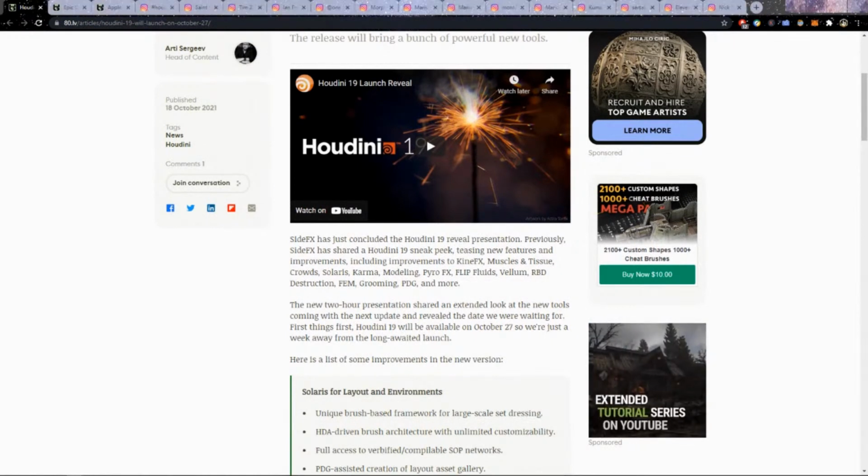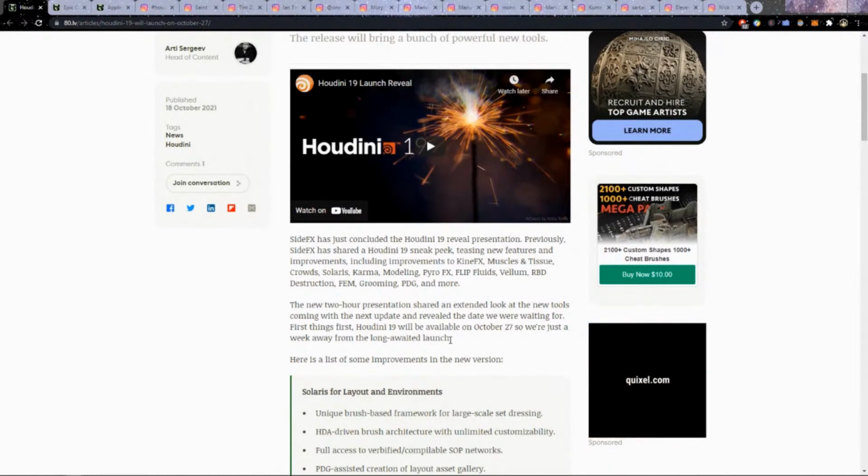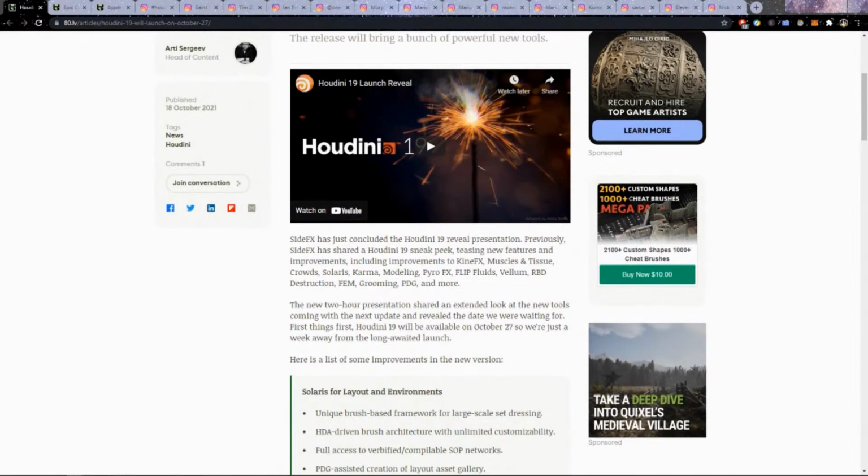The VDB documentation and the whole system is a bit of a learning curve. So they have some VDB tools releasing here that didn't get highlighted as much that I'm really excited about. So anyway, that's a bit about Houdini 19 for right now.